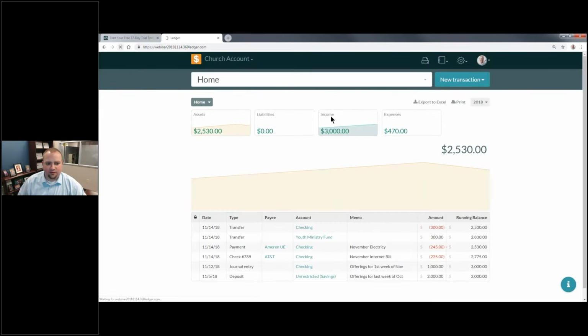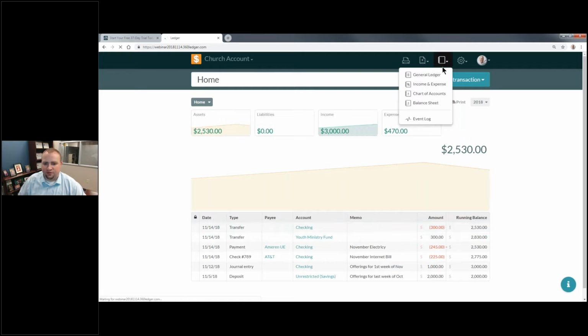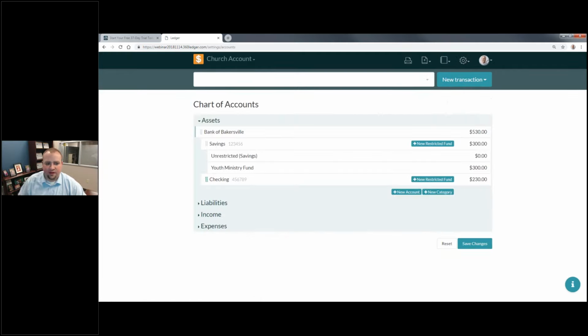And I'm going to do a quick refresh to make sure my balances update. Sometimes when you go to the chart of accounts page, it's cached the information, so we'll want to see that. We'll go to chart of accounts. There we go. So now, out of everything, we've already made some payments and other things.